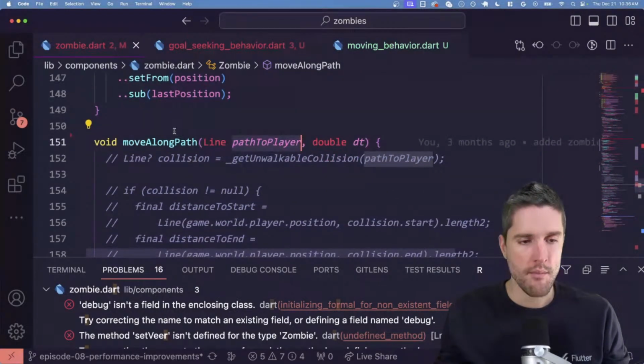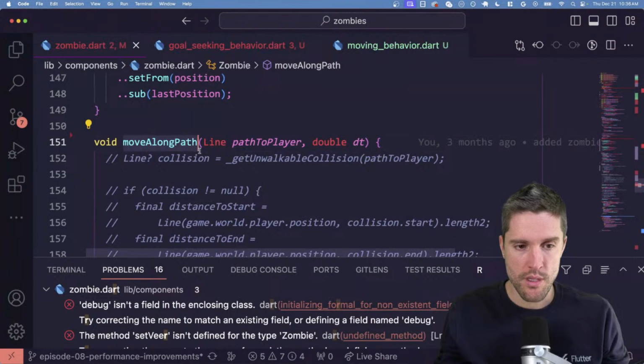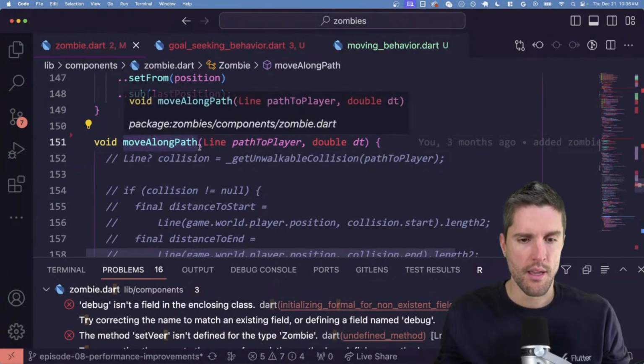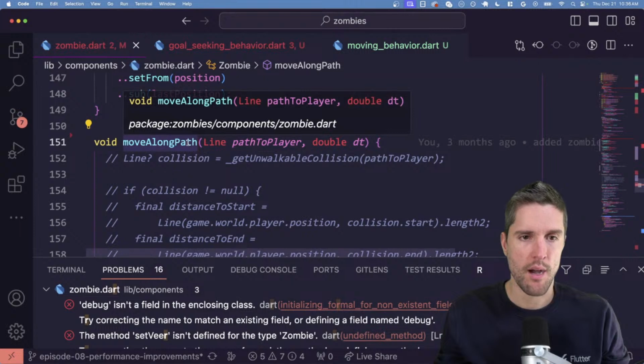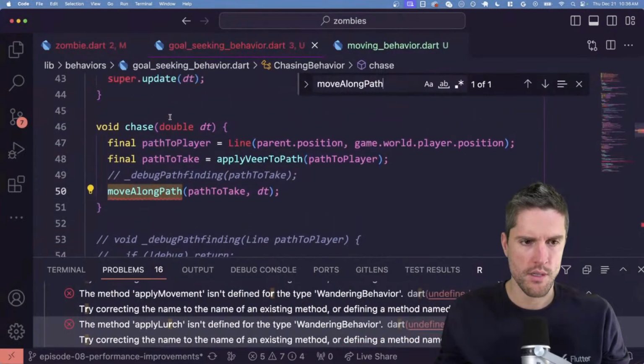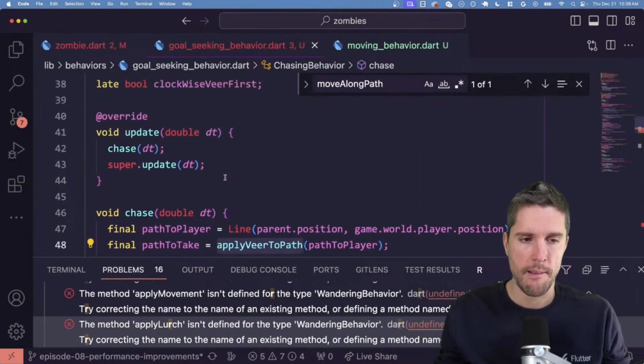But really, because this is what was going to actually move the thing, if we look at where it was called, which has now been copied into this chasing behavior class, it actually was passed path to take, which was after the veering had been applied.